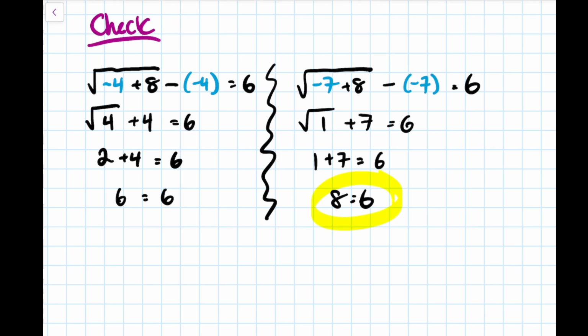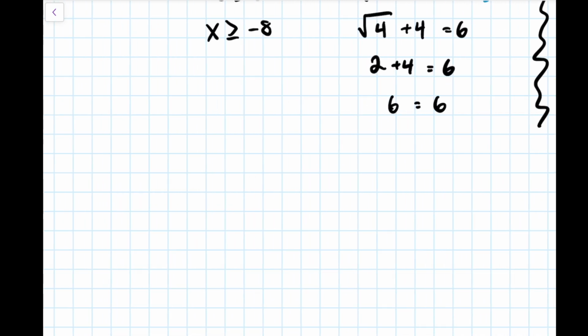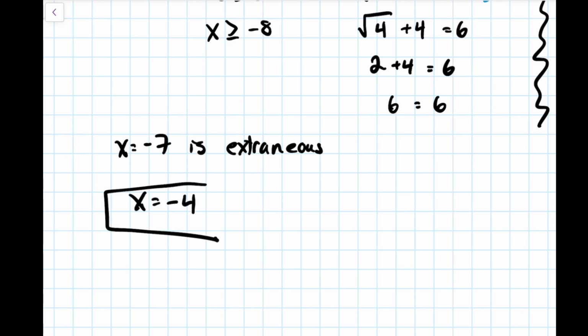And so what we'd say is, at the end, to summarize this question, x equals negative 7 is extraneous. So you do have to do that. You do have to explain that you are rejecting one of the solutions because it didn't work. And the actual solution is x equals negative 4. And there we are. So again, that's how we get two solutions to these equations, because that can happen. Except we only got one solution that actually works. Sometimes both of them will work, sometimes neither of them will work. Or sometimes, like in this case, one of each.